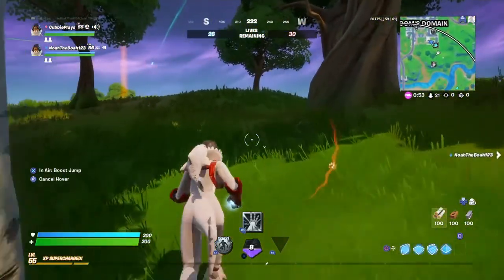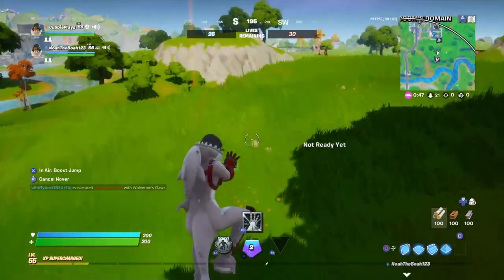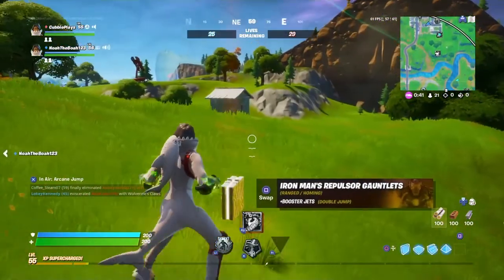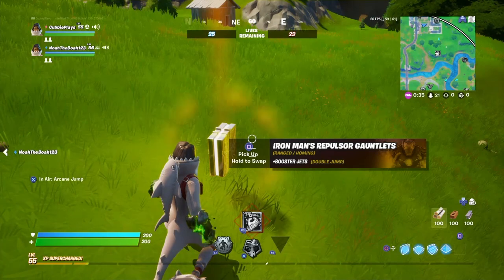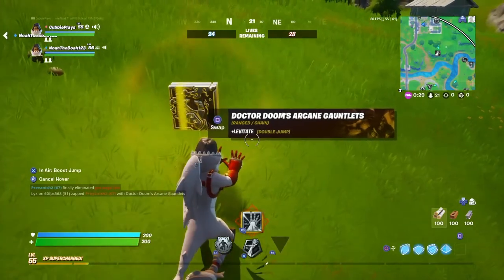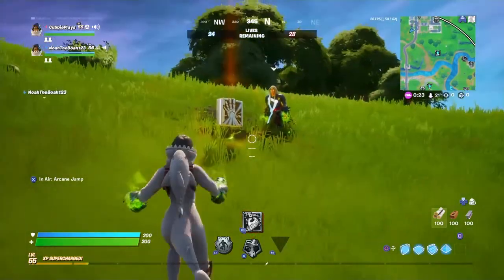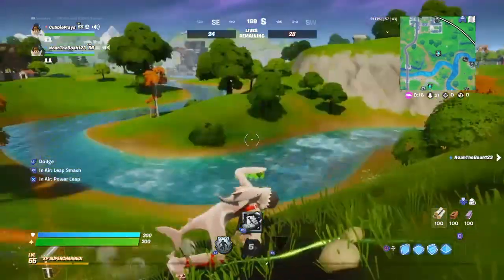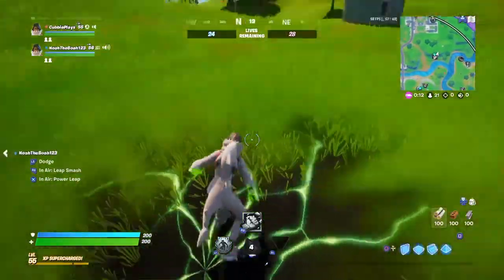It looks like there's some hands over here. I have Iron Man, so it looks like Dr. Doom is over here. Oh, there's a helicopter. It says Iron Man's repulsor gauntlets, ranged homing, booster jets, double jump. Arcane gauntlets, ranged chain, levitate, double jump. Hey, don't steal my stuff, dude. There, you can have that. Oh, is that Iron Man's stuff? She-Hulk's fists. What? He had She-Hulk's fists. Oh, I just got Iron Man's unibeam.